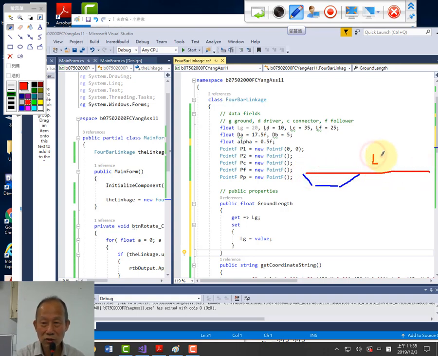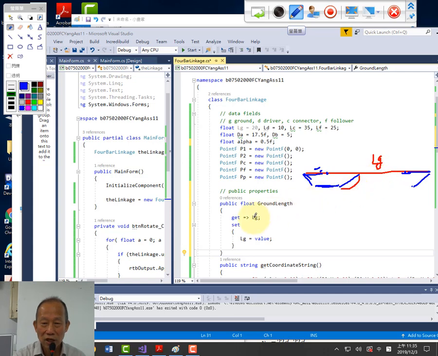So the new LG is right. The user would like to change this kind of value. Will you accept it? Because your follower length is right here, just this kind of short. This follower length, driver length. Even though you use alpha 0 equals 0, move into this point, the connector should be larger than this value. But right now, the connector is so small, so it's infeasible.